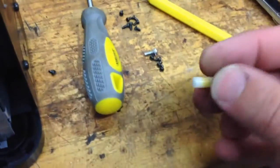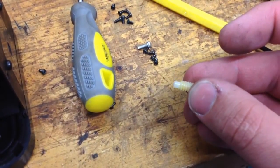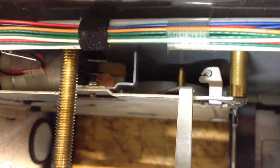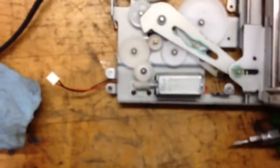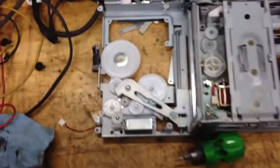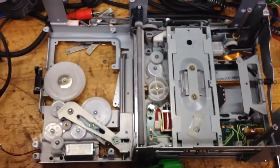This CD changer is very Mercedes — just the amount of electronics, gears, and shock mounting is ridiculous compared to the consumer CD changer. All of this grief is caused by this little gear. If you look at this end, you can probably just see that line in the video — that's where it's split. It goes on the motor right there, and that's what works the eject function and the arm which pushes the disc back into the magazine. The gear on the consumer device looks pretty similar, but the question is how am I going to get it far enough apart to get in there?